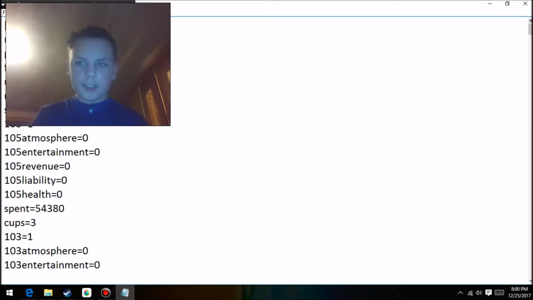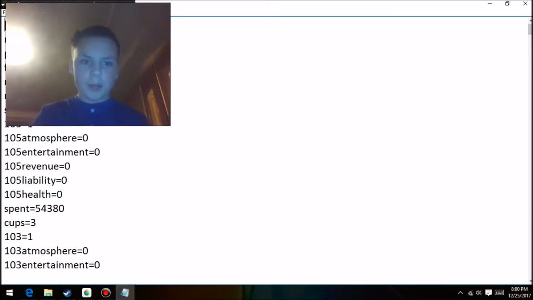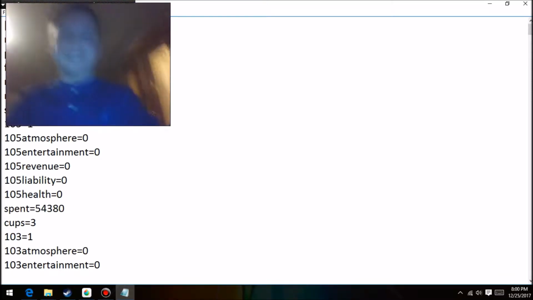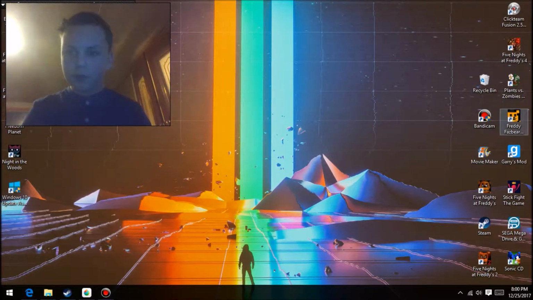I just realized I can literally give myself a perfect score. Like, I can give myself everything I need. Well, first, I'm gonna give myself a shit ton of money, so I can just buy everything else. I think that's enough. Alright, so then what you want to do, Control S. You want to save it like that. Close. Open the game.